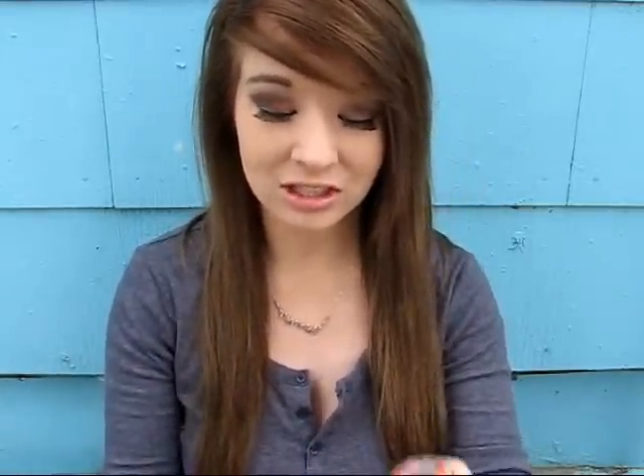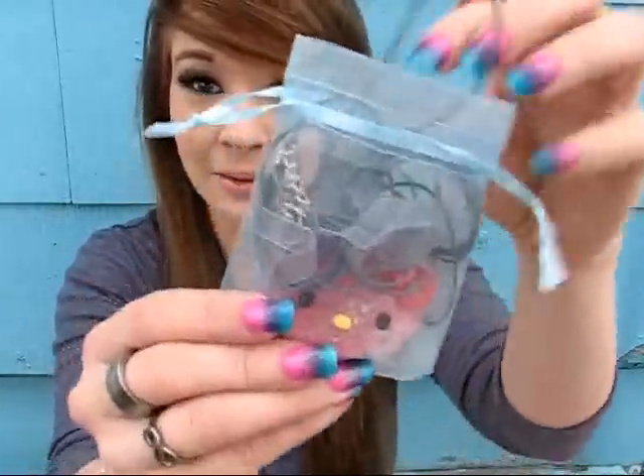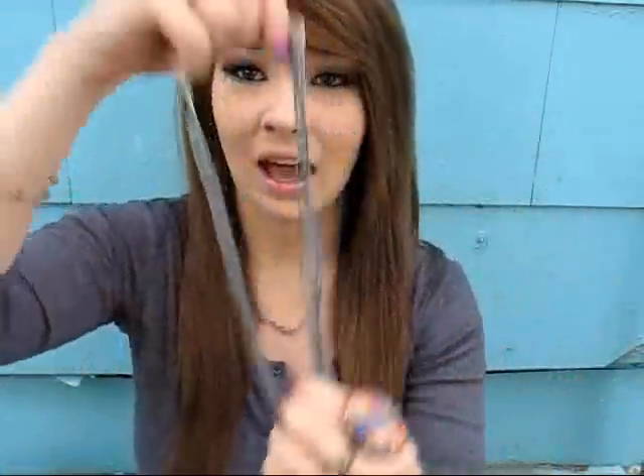And then the last thing that she sent me is this one in a little dust bag. Sorry for the obnoxious noise — we always have to have distractions when I film outside. Anyway, the last thing she sent — can you see what it is? It is this necklace, and I have never had a necklace like this. It's all like grey tulle, kind of like tulle, and then this pretty little fabric.